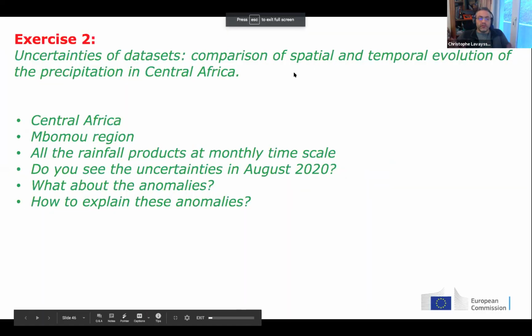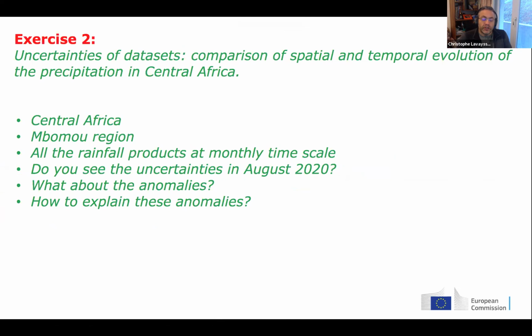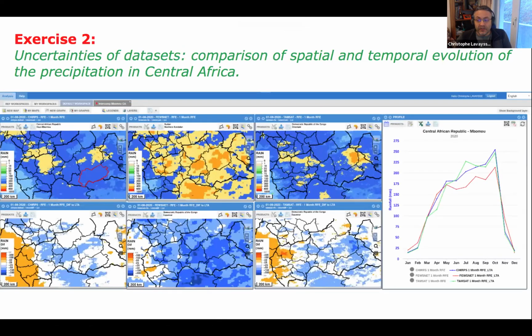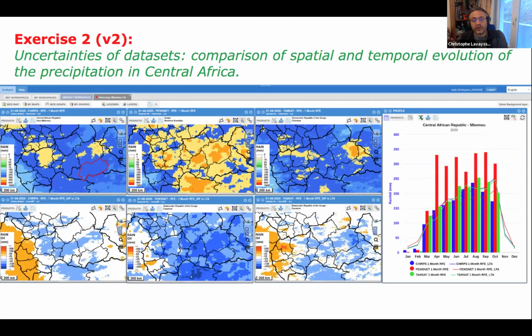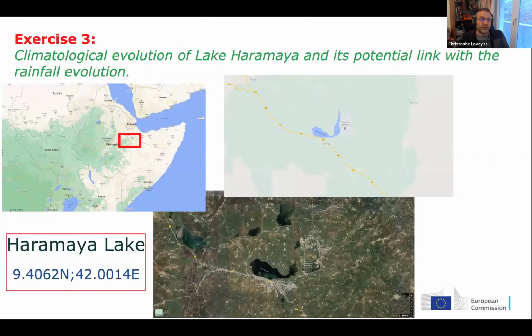this is another workspace we have generated to assess the uncertainty of the precipitation. We have the information of the climatological reference, but you also have the data set for specific months, and you can see the different biases and different trends in the climatology. So we're going to move to another exercise with another topic. Now we are focusing on inland water.